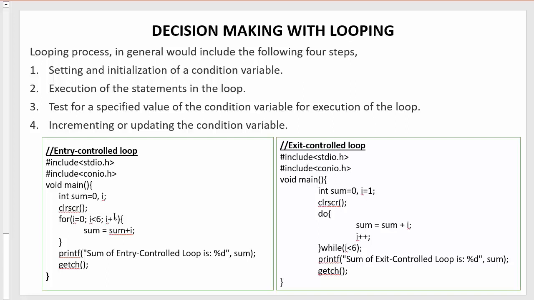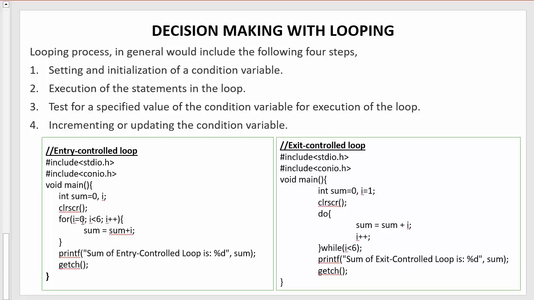For I equals 2, again the for loop gets executed. I equals 2, 2 is less than 6, yes, the condition is true. If this condition becomes true, then the inner statement gets executed: sum equals sum plus I. In the earlier iteration sum was 1, and in this iteration I is 2, so 1 plus 2 becomes 3, and now sum becomes 3. Like this, I gets incremented by 1 with each iteration.